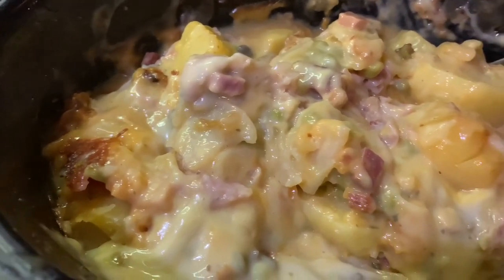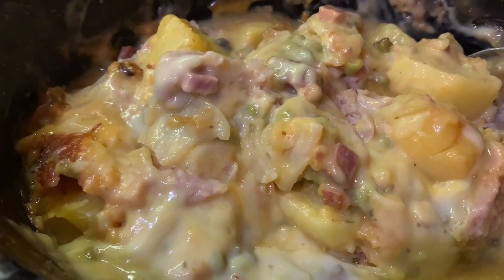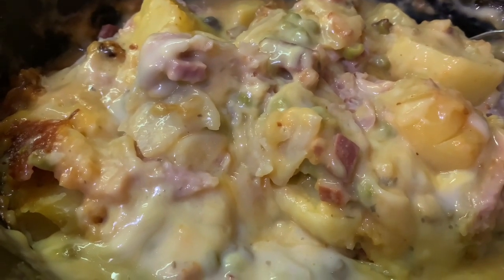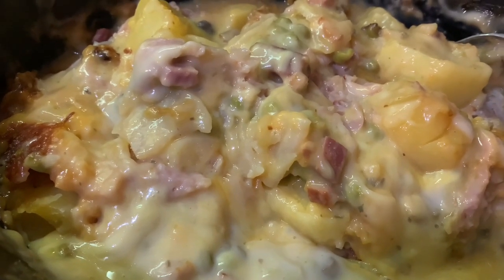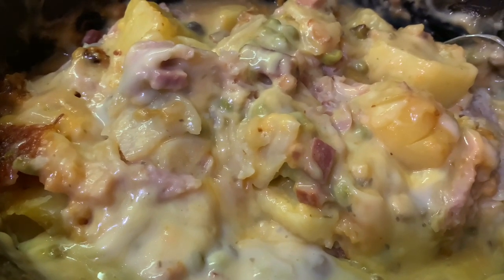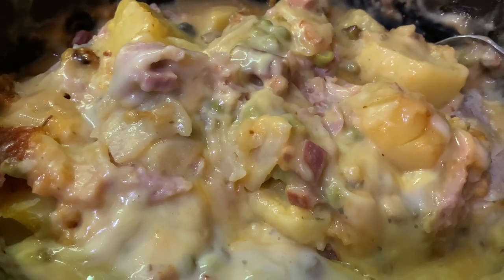So here's the scoop. I showed you half a bag of those mixed vegetables that I had. I never ended up adding it. I just used the peas. Those mixed vegetables were from a recipe I made the other day, and I decided not to add them. And then I had some shaved ham from the deli, and I had bought extra when we had company, and I didn't need it, so I put it in the freezer.